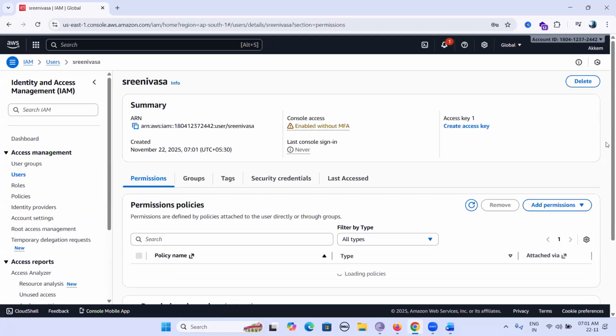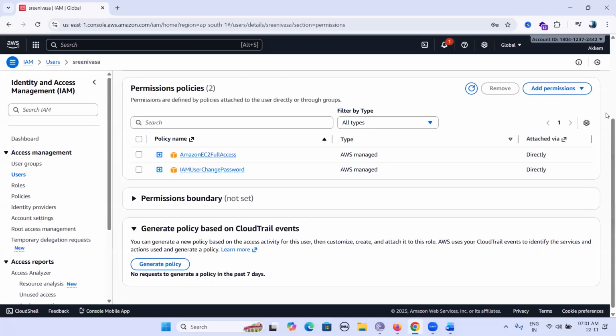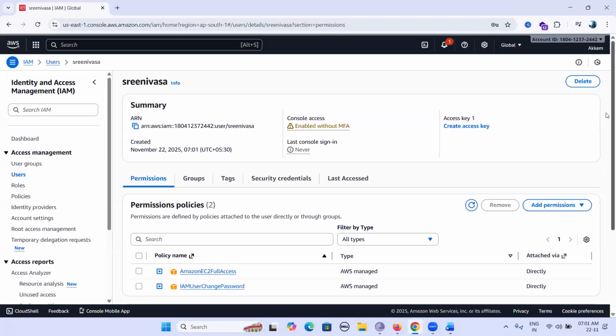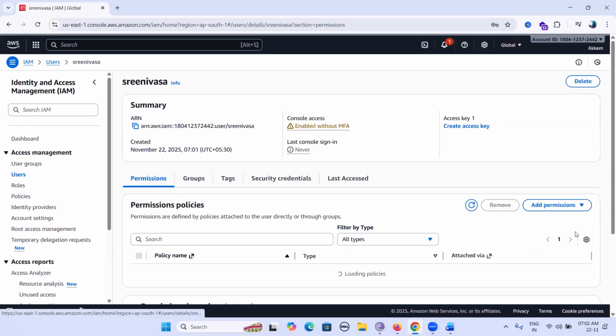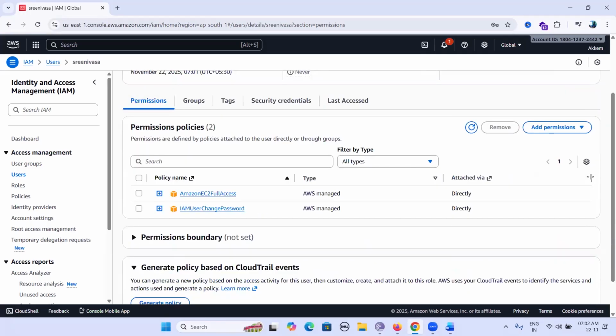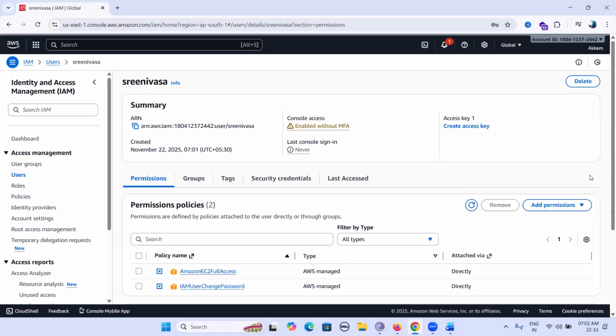Click on the IAM user, and this is the IAM user screen.